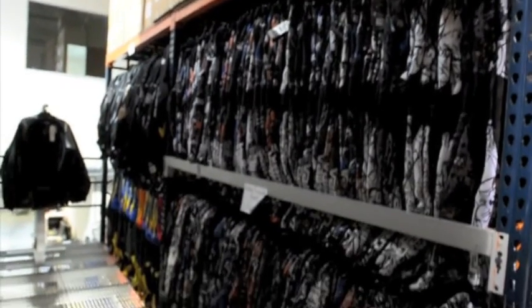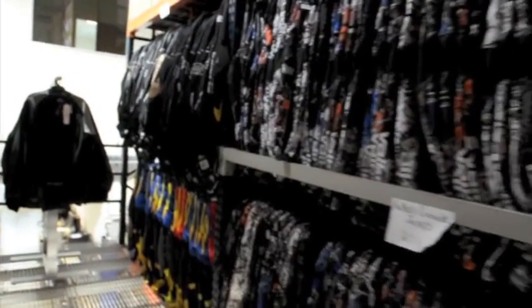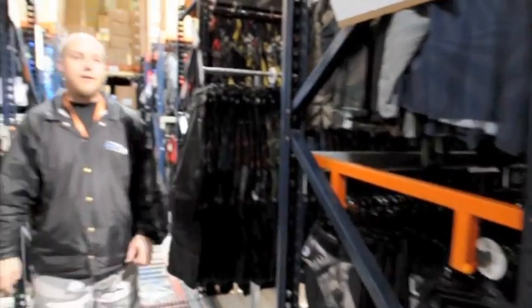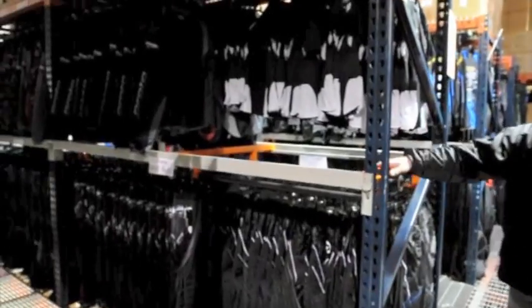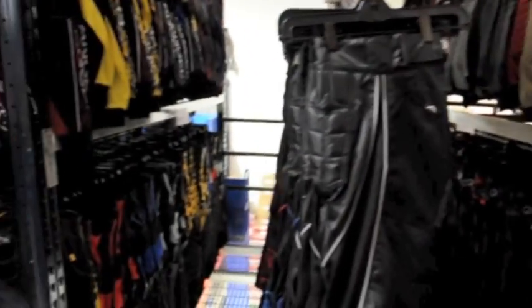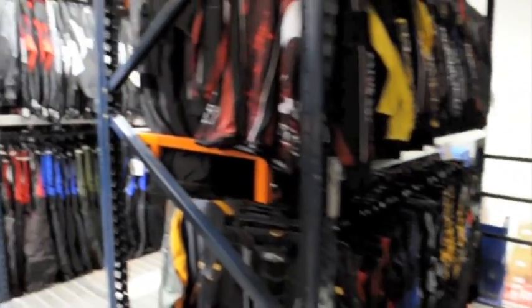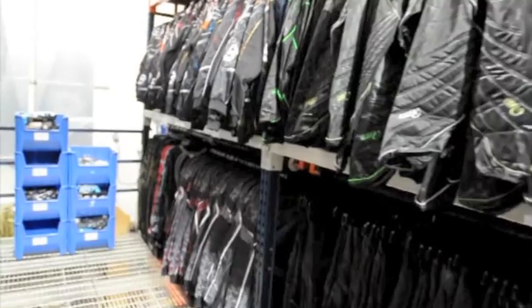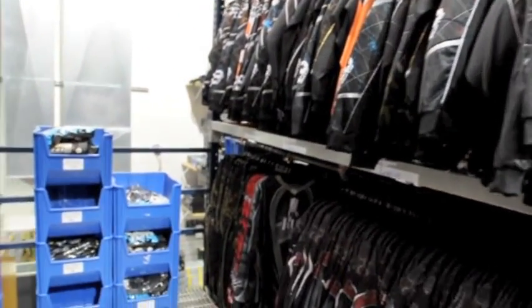The first aisle you're looking at over here you're going to see a lot of Valken product — this is the new 2011 Redemption, Causit Pants and Jerseys, as well as some of the older Empire product down there. Right here you've got your BDU clothes, looking for something more realistic and military, as well as some older Dye product — the 2010 Dye product there. This aisle houses all our VTAC and Valken as well as Proto. And then on this side you've got a little bit more Dye stuff, as well as the Angel A-Cam and Airtime Pants and Jerseys. Down here you've got Empire — some older Empire stuff as well as your Planet Eclipse and Drax's jerseys.